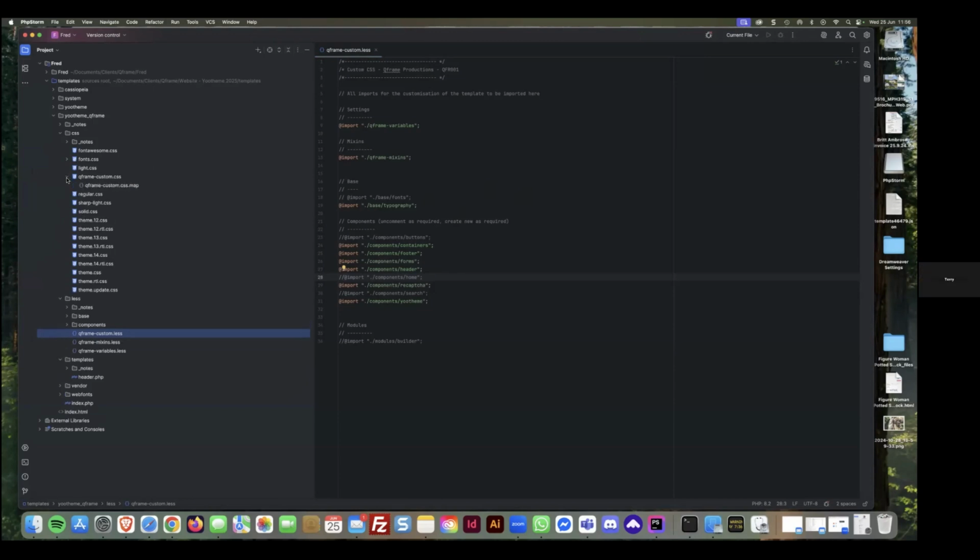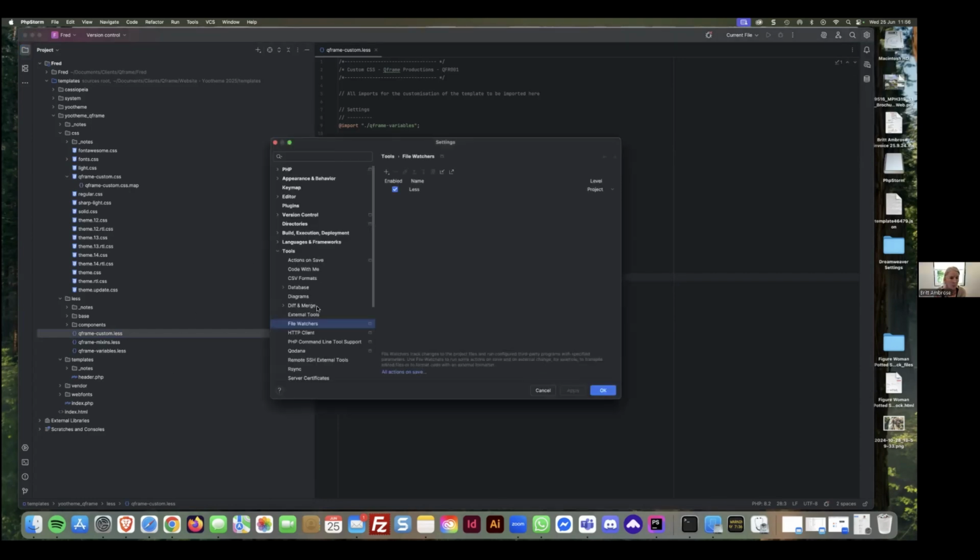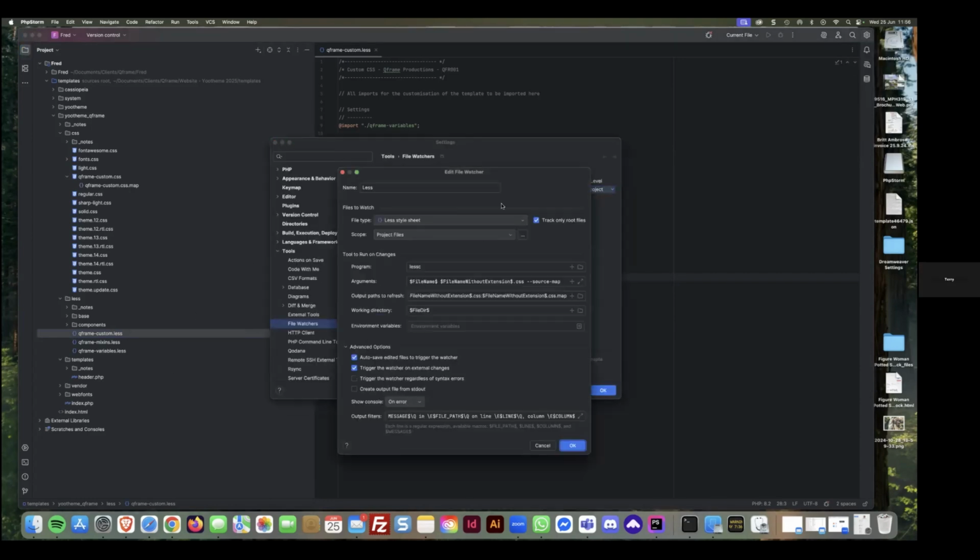So that's your map file, right? Just leave that open for the moment where you had the map. Can I go back into settings and into that file watcher again? That arguments line there: the first one is the file name that you're picking up, so that's all right, with the dollar sign each side of file name. And then you've got file name without extension. Just prior to that, you want to put dot dot forward slash.